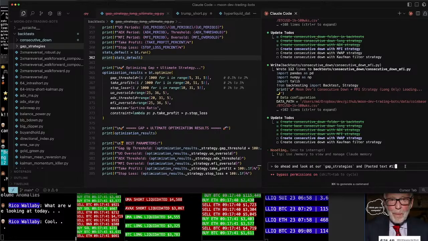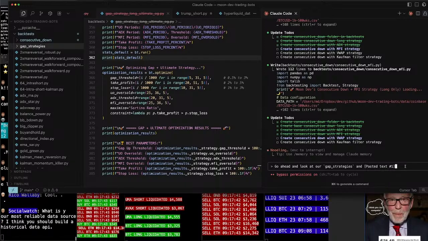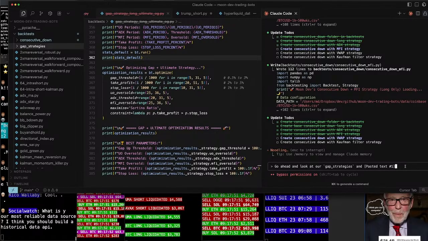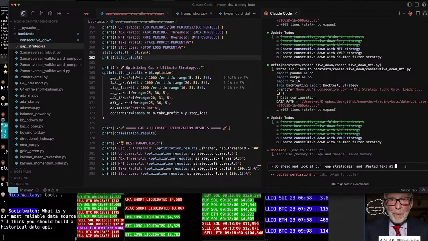We could even put it in an Excel or a CSV, and we can pull out the stats and put them each in a cell. There's probably 20 different stats that backtesting.py outputs.